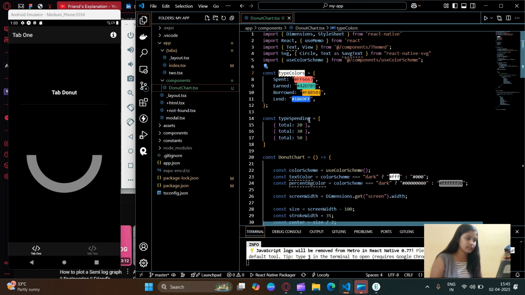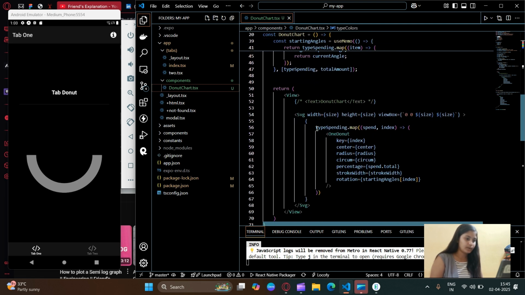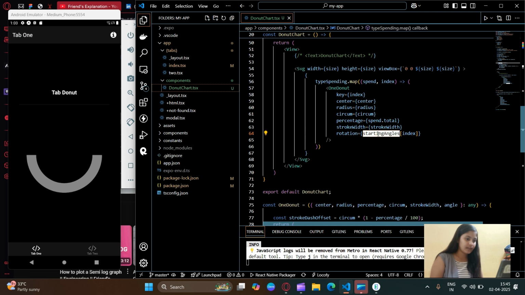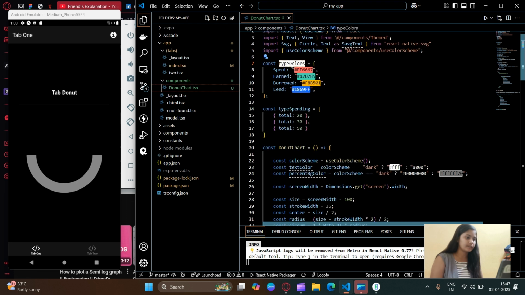We are not using the type colors also. So what we will do is, as we are passing it as the index, we will also pass it as an array.